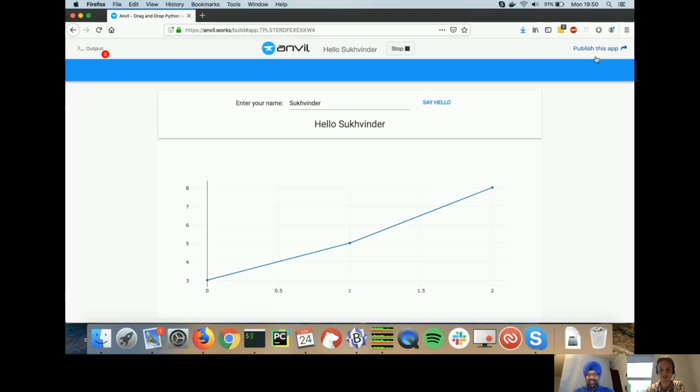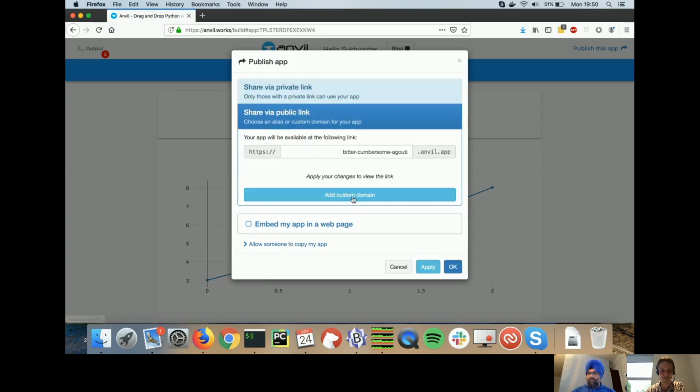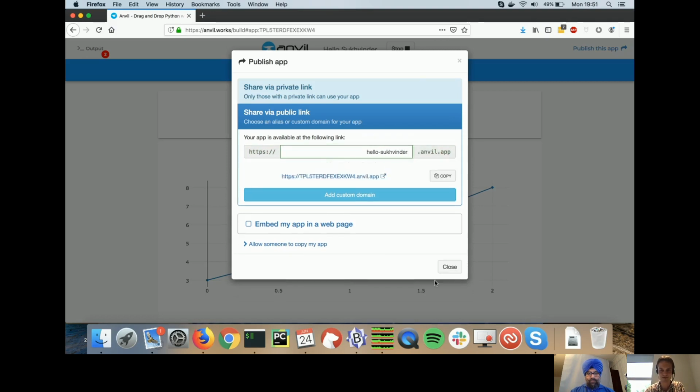One more thing. So this is already online. If I click here, it says publish this app. So it's already online at this randomized URL. So there is no deployment and everything. It's like it just pushes it for you, right? Exactly. It's kind of deployless. And I can give it a sensible name. So I can call it hello Binder.anvil.app. And that is now available. You could go to this on your machine right now and you'd have this app.